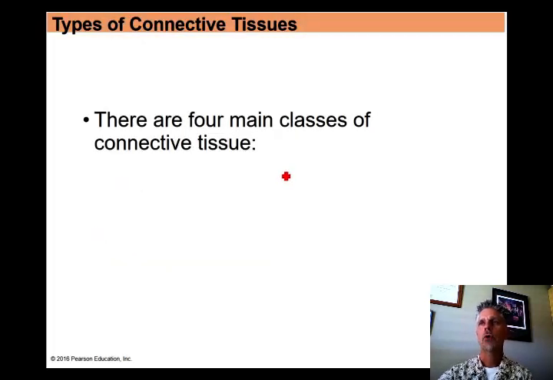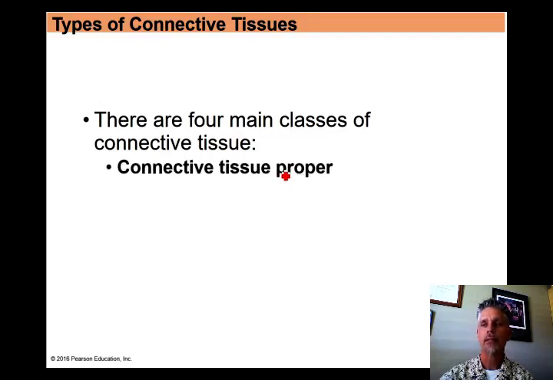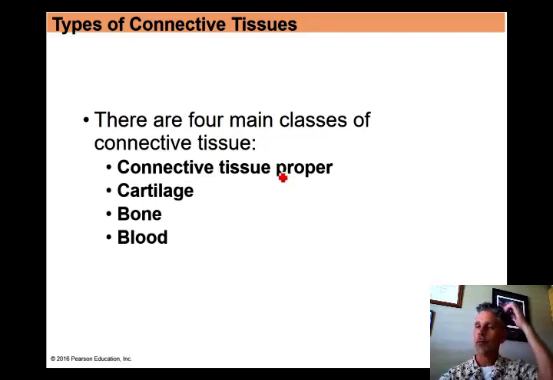Okay, so when we get to the connective tissues, like we said, there are 4 main classes: connective tissue proper, cartilage, bone, and blood. We'll explain each of those along the way. This is our progression through all the tissues. Connective tissue proper has the most subcategories, then cartilage has just a few, then bone and blood, fewer still. In fact, blood is just blood.